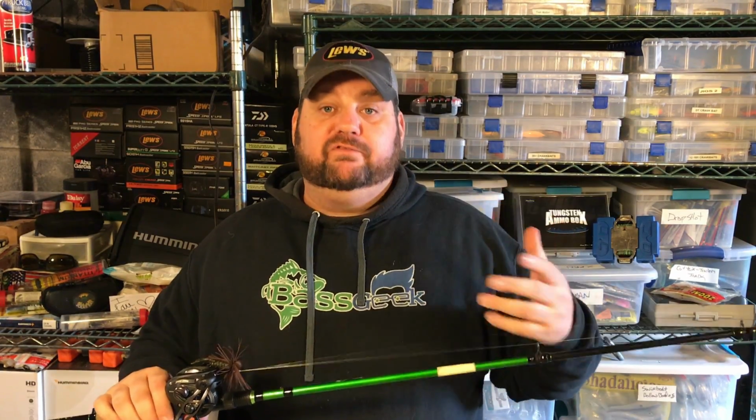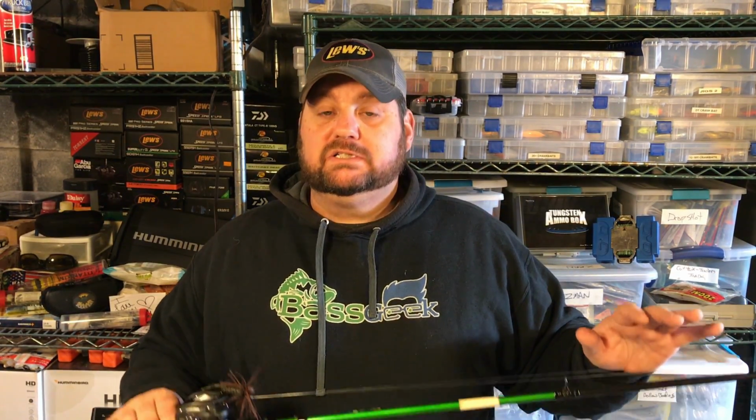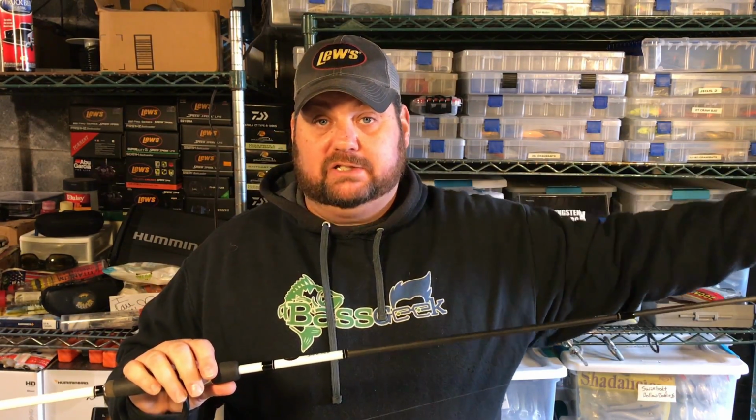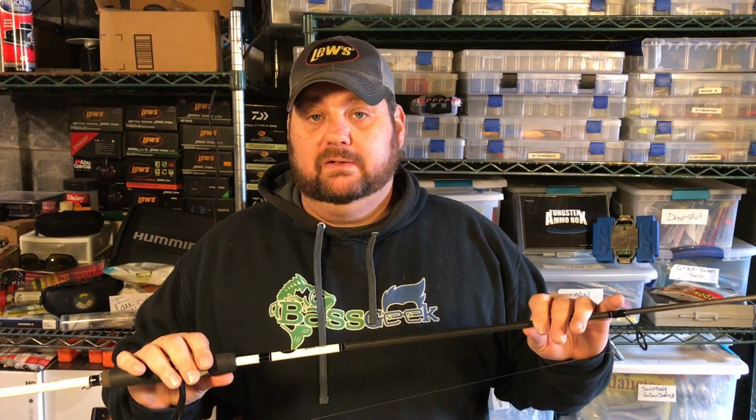But in the wintertime, again, you want to downsize that line as much as you possibly can. If you have a good medium to a medium heavy spinning rod, a 7-foot, generally I like those 7 foot. So if you have a medium to a medium heavy that has a good fast or extra fast action, you can go with this. And I'd even recommend, on those bigger jigs, those 3/8 or whatever, if you're going to swim them, maybe doing that and going down to that 8-pound test line. Listen, in the wintertime, especially when I'm fishing for smallmouth, and I fish for smallmouth a lot in the wintertime, this is the setup that I'm going to go to. And I'm going to go to the lightest line I can get away with, which means a lot of times going to some line sizes that are a little bit scary with the size baits that I'm using. So it really is that simple, guys.